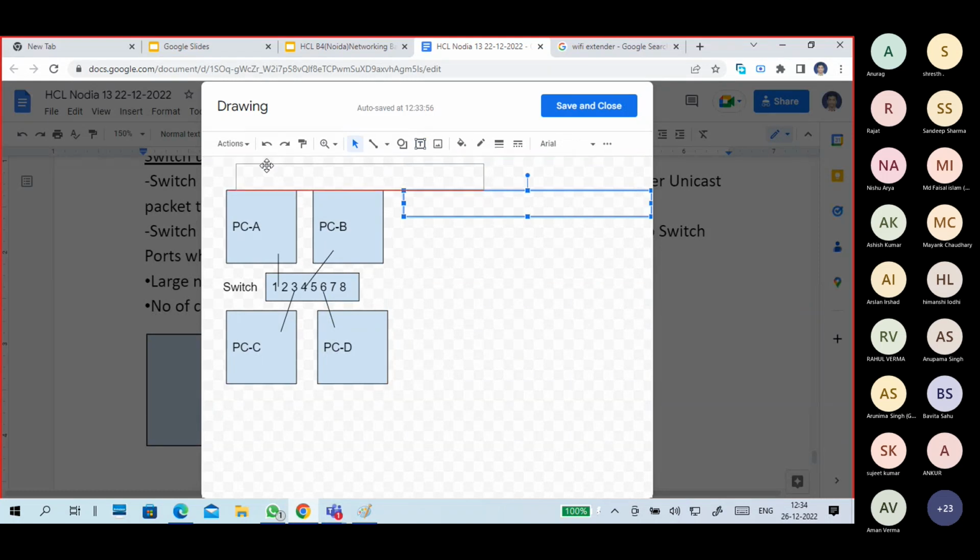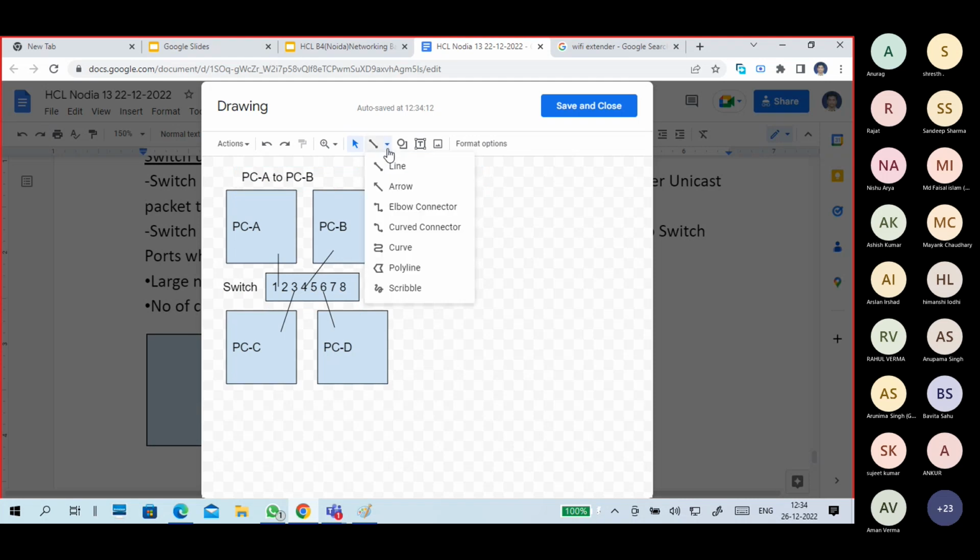Communication, A to B communication only. PCA to PCB. Okay. So guys, not a drawing, understand what I am trying to say. So PCA to PCB. As I said, initially it is broadcast, right? So PCA sends a packet to our switch.